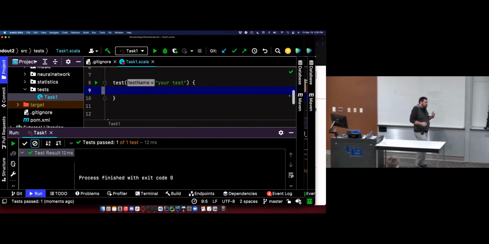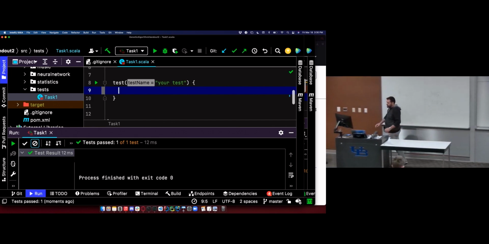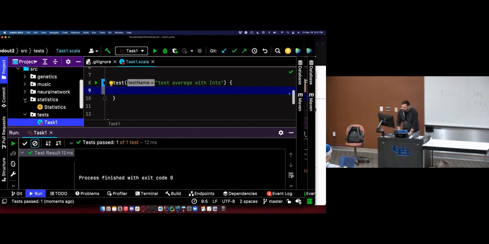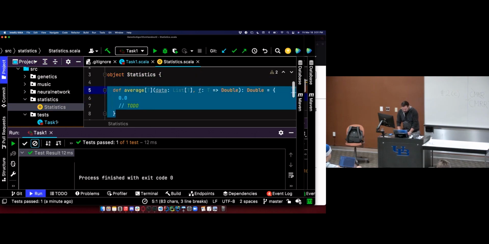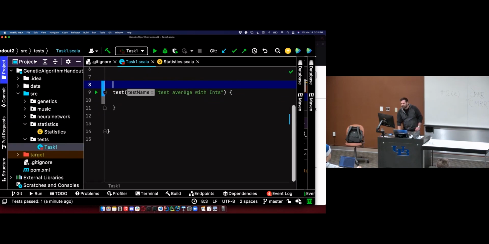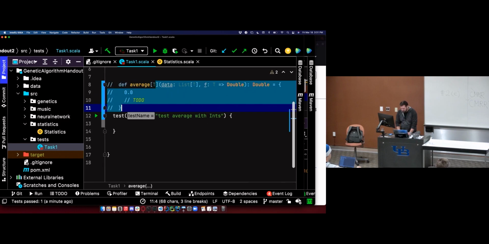This is pretty tricky: how to call your methods that take first order functions. So let's discuss. I'm going to test the average method, test average with, we'll start with ints. So the average method, I give you the header in the repo. I'm going to cut and paste this just so I have a reference to what I'm testing. I usually like to do this, especially when I'm parsing text files. I'll paste the sample line wherever I'm writing code, just so I have quick reference. I'm not jumping between things back and forth.